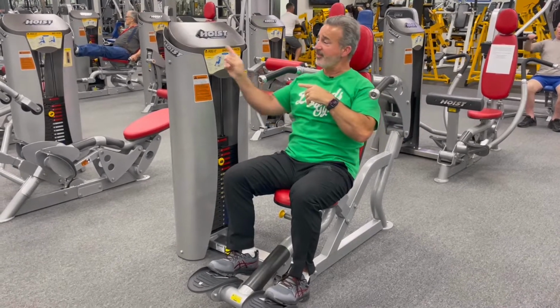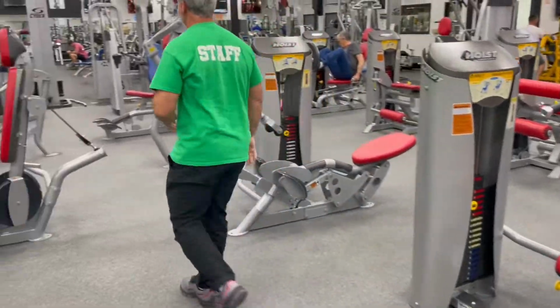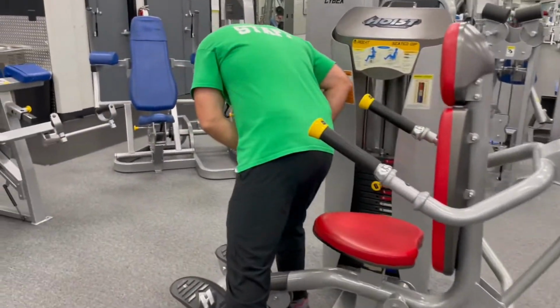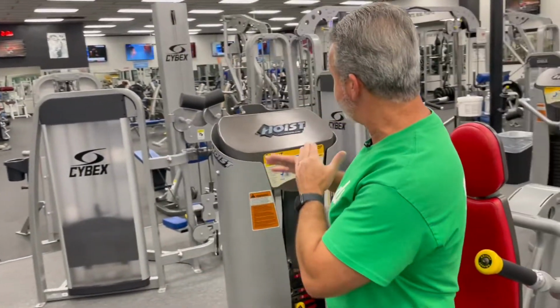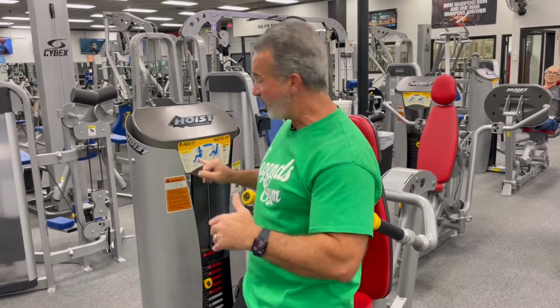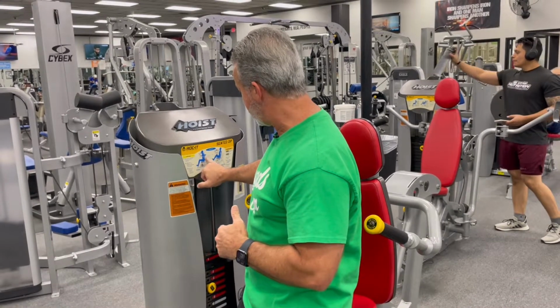Now we're going to the third row, which is going back up and coming back down. So we're going to walk over this way. So on this particular machine here, it's just called a tricep press. Remember, I'd still be looking at the seated dip. I'd be making sure they're matching it to their card. Every time I want them to have it, remember that picture's there, how to start and stop. Now you'll see how she's starting, how she's stopping.